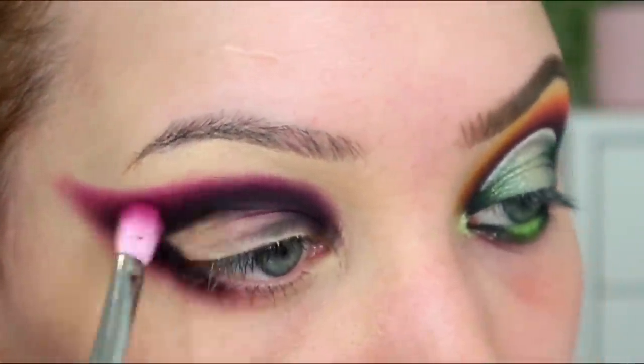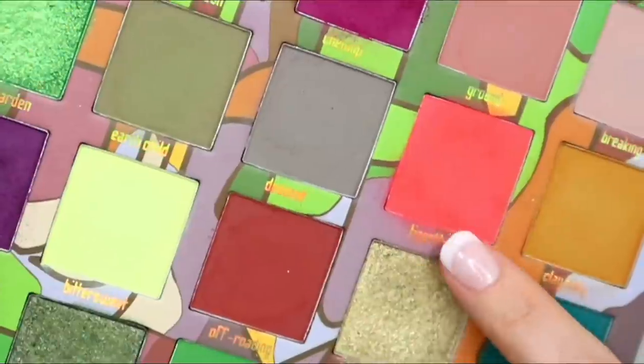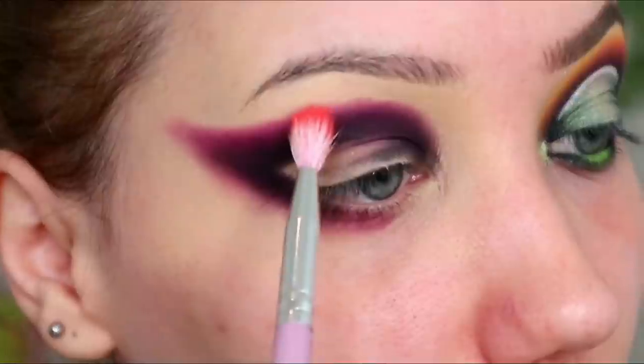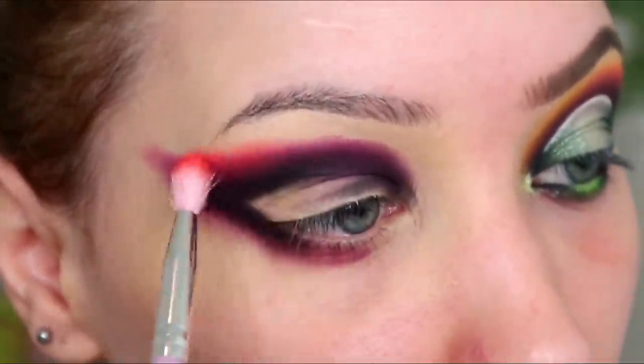Yeah, it blends out really well. All of the shades blend out spectacularly, no issues. I'm going in with the orange. It's kind of a corally orange, but it definitely works for what I needed. I love blending out purple with orange now, as you guys know.